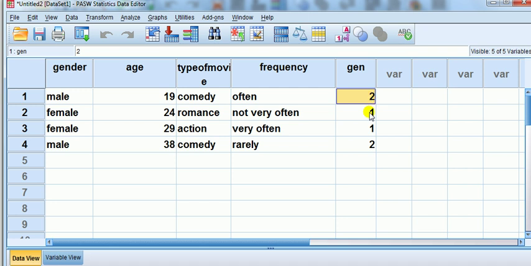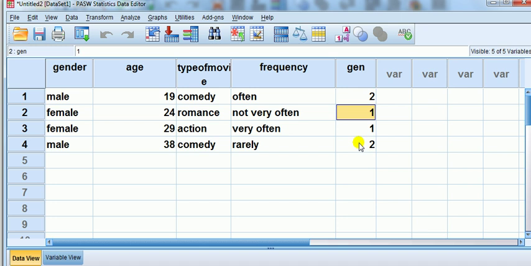Also, if we've got a massive data set, we might like to know this. We can toggle between the coding and the words as follows. This icon here, with 1 and A, basically coding and the words, strings. Click on it and see what happens.